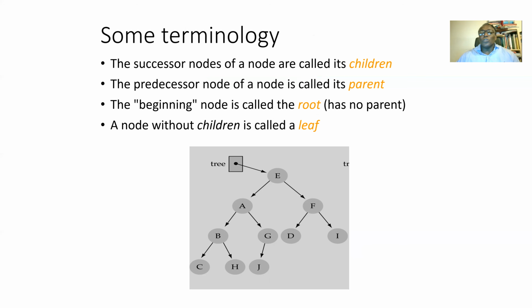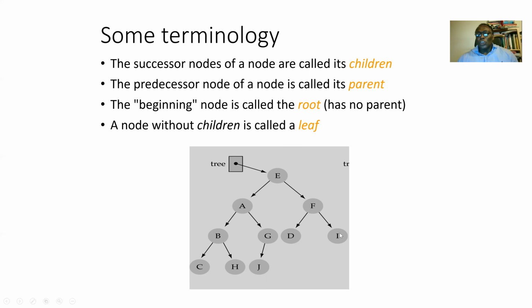Now, in this topic, we also discuss trees. And here what we want to know is the names, the terminology of trees. So for example, this is an example of a tree. In the real world, we know that the root of a tree is always at the bottom. In computer science, or in this case, discrete mathematics, the root of the tree starts at the top. So the root of this tree is E. The root of a tree does not have a parent. We are starting from the top. So E is a parent, and its children are A and F. F can be a parent, and its children are D and I.